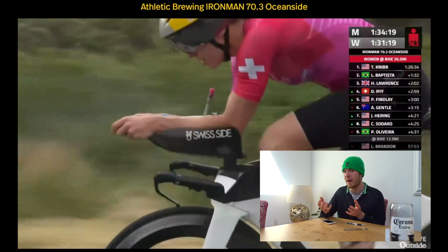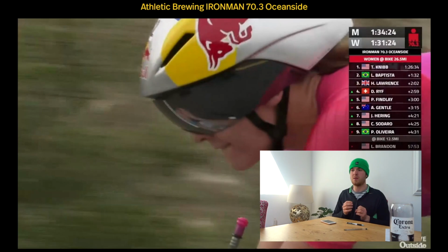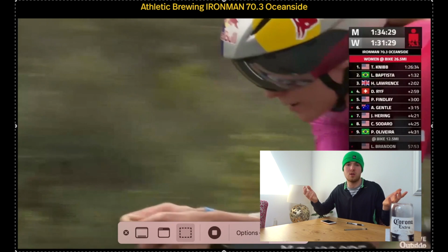The more comfortable you can be on the bike, the better you're going to be when you get off, which basically unlocks your ability to run better. Because if you're not as strained on the bike, you're going to save energy for when you get onto that run, which again is super important. And ultimately, if you're not fast on the run, you're not going to win the race.